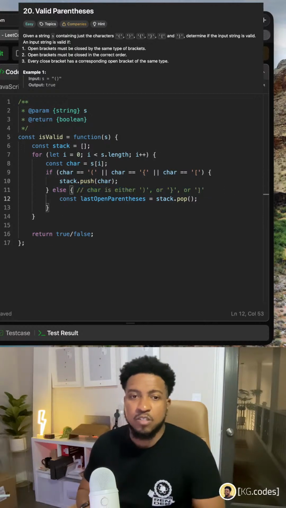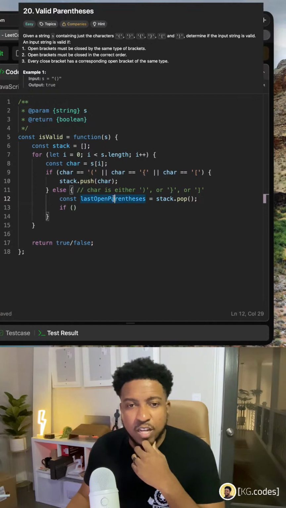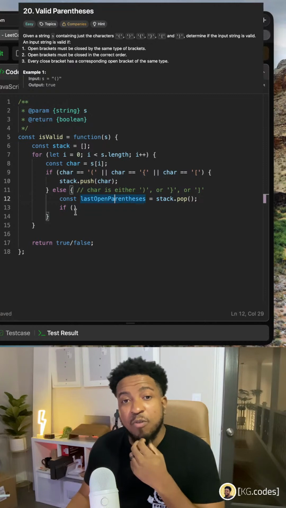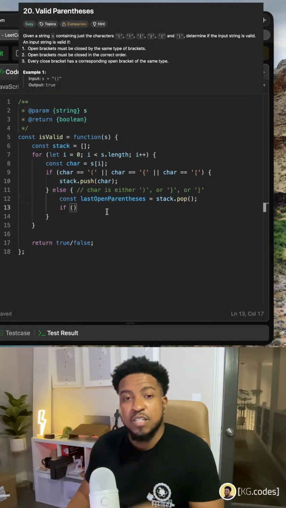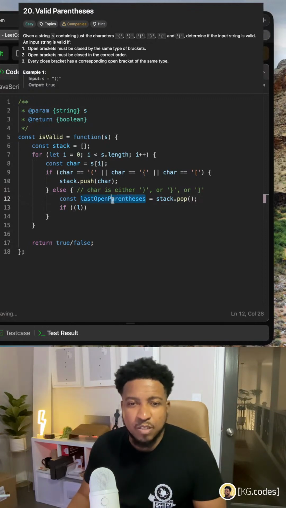So I need to make sure that, let me see. If this is the last open parentheses, I'm trying to figure out a way to do this without having to write a bunch of crazy code, but it's really just complicated. I want to actually make this smaller, but I'm going to leave it like this.